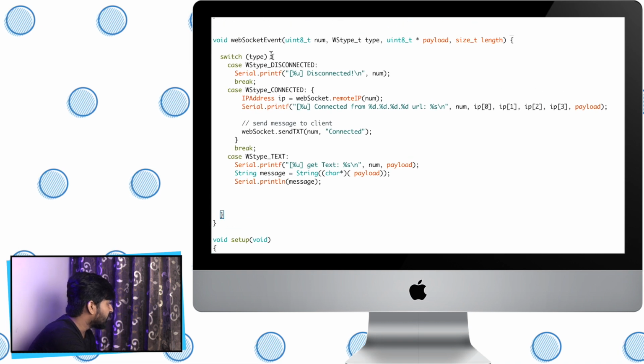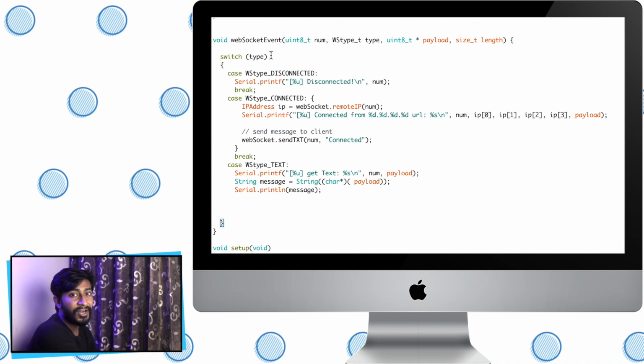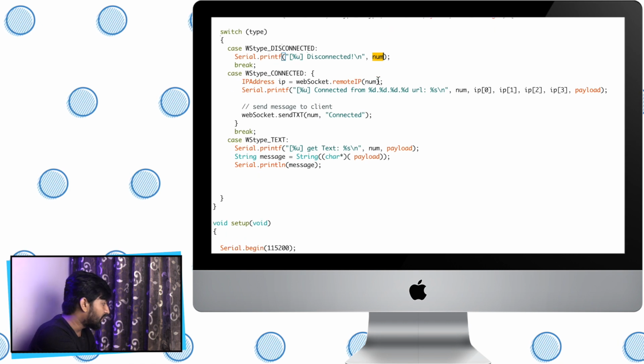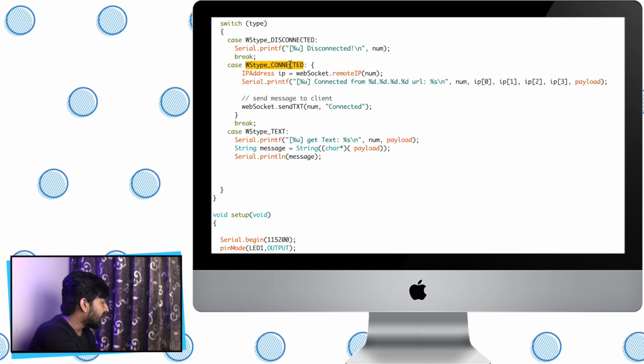Now inside that function, we have provided the switch cases. So let's understand what kind of cases there are. First of all, we have the case WStype_DISCONNECTED, that is WebSocket type disconnected. In case any client gets disconnected from the server, this case will be satisfied. Then we'll get the response on the serial monitor as disconnected, and it will also show which client was disconnected by printing its number. Then if any new client gets connected, first of all it will save the IP address assigned to that client. After that, it will print connected, then the IP address assigned to that client, and after that, the number assigned to that particular client.